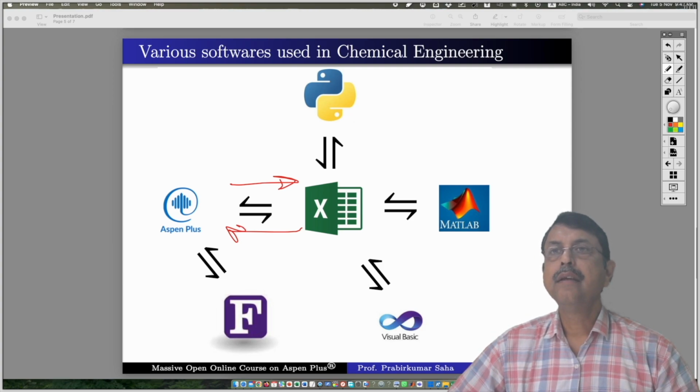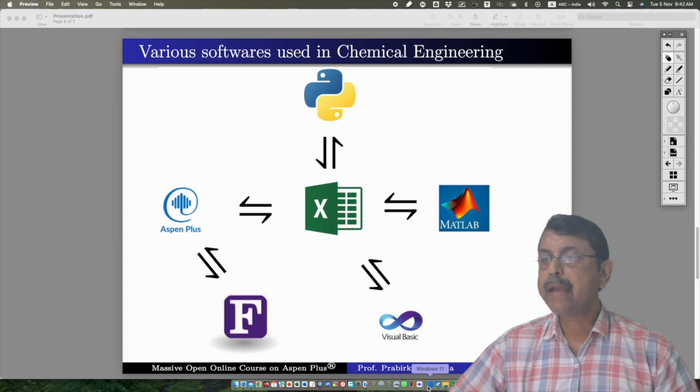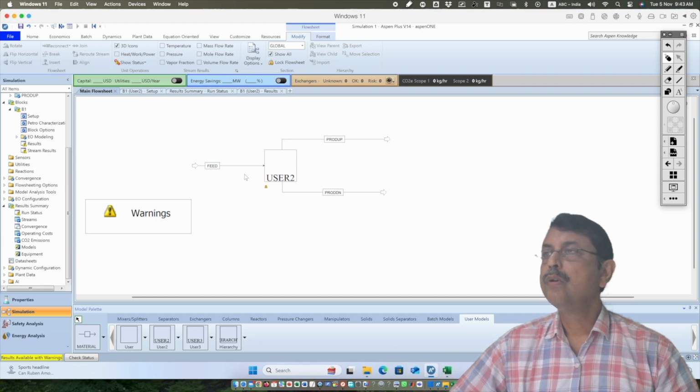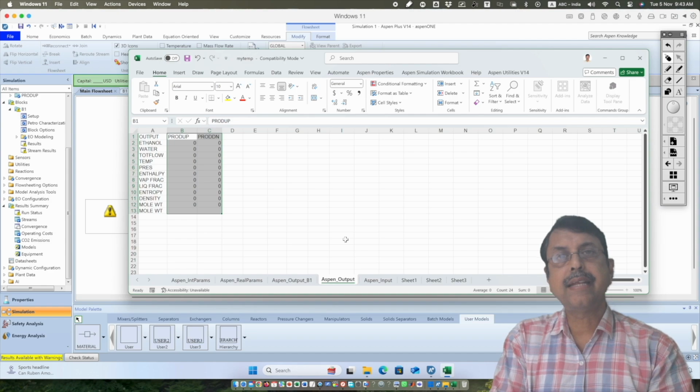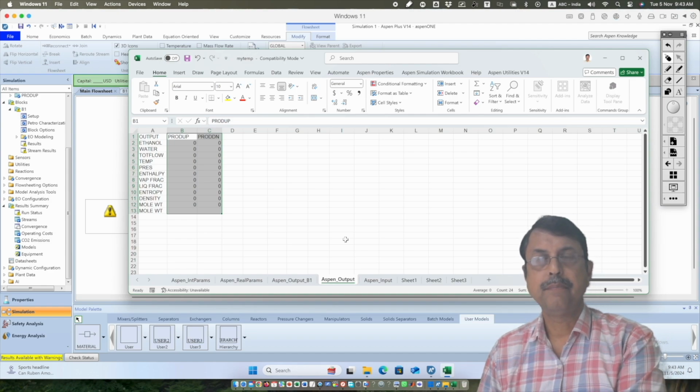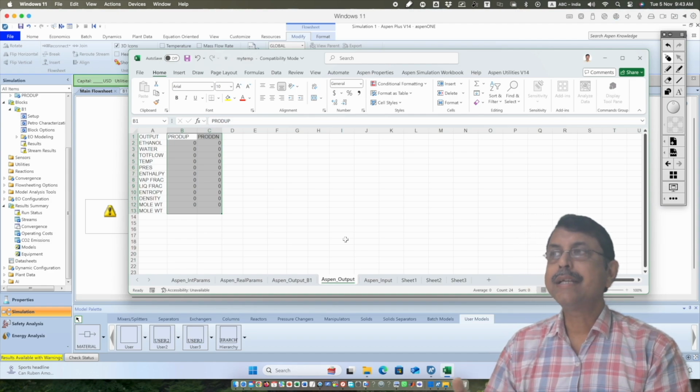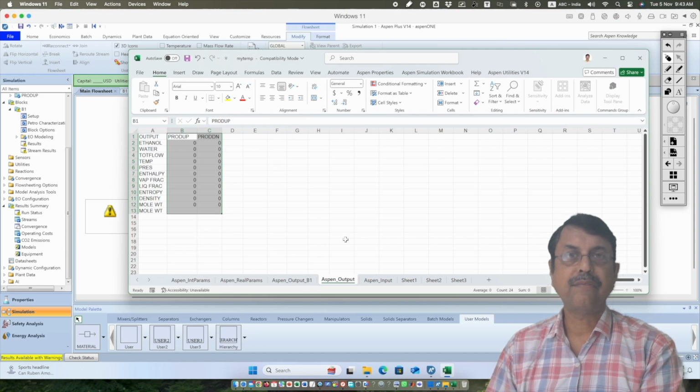For that, let us go back to Excel. Now we have to send the data back to Aspen Plus because we will do the calculation in Microsoft Excel. We will write the code in Microsoft Excel, right?